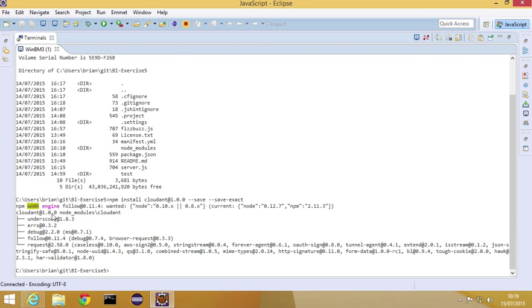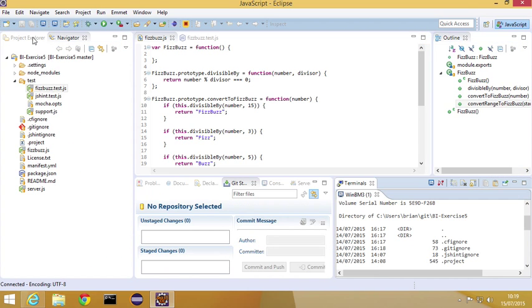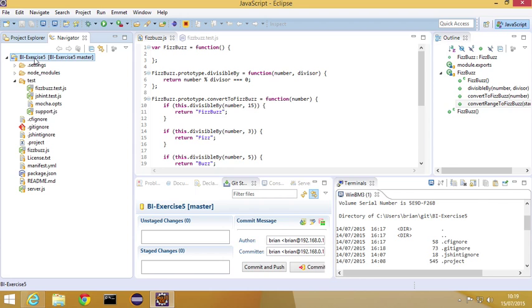So there we are, we've got Cloudant version 1.0.0. And that's updated it in the package.json. F5 to bring that change in.